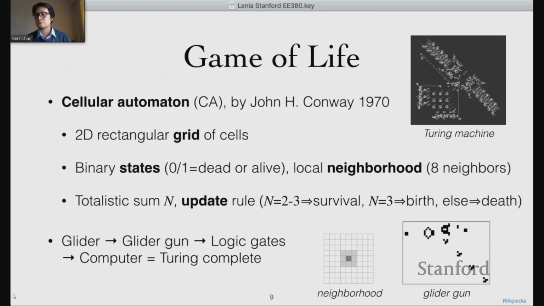And then we apply this rule to the whole grid of all the cells, and we repeat the updating of the grid again and again, and we start to see many interesting patterns emerge. Like this, you may see these gliders moving, and we can also discover glider guns that emit these gliders. We can also use these gliders and glider guns and other objects to build logic gates, and finally we can build a virtual computer inside the Game of Life. So it can actually do any kind of calculation in this virtual world, or we can say that the Game of Life is Turing complete.